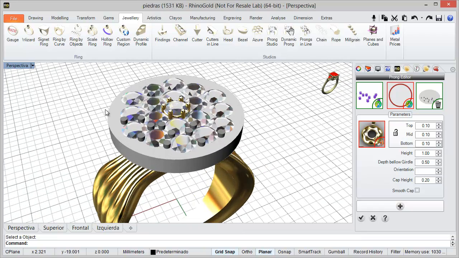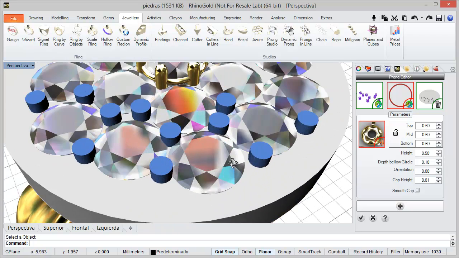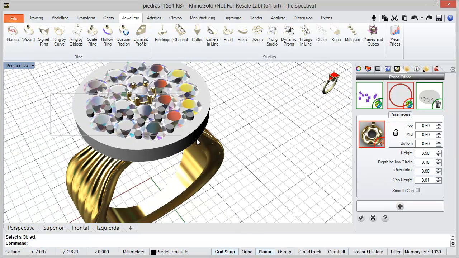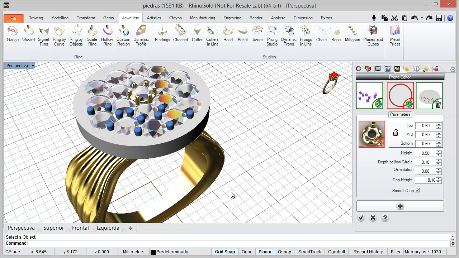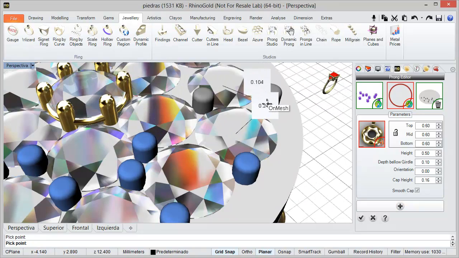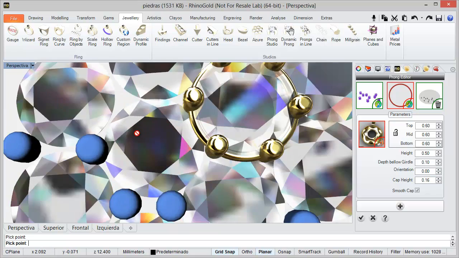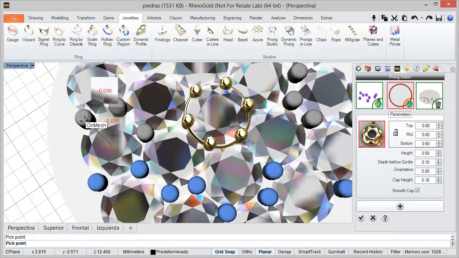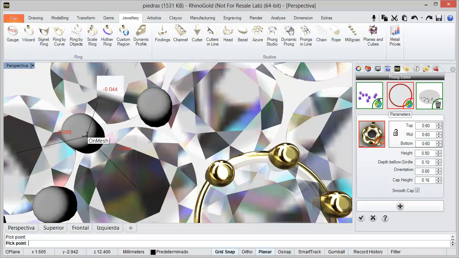and you can select the prongs, and for example I can change the position, can define, for example, smooth cap, and of course add more prongs. Okay, the gems are touching each other, this shouldn't be like this, but okay, the idea is just to show how to work with the prongs.